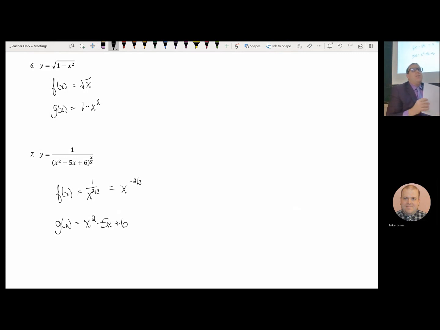Again, very important skill in calculus. You'll be doing it so much that, like I said, you'll look at these and it'll take you less than 5 seconds to come up with the decomposition. By the way, function composition is not just for 2 functions. You can also do f of g of h, which is still the same thing. You find g of h first, and then it's f of that.